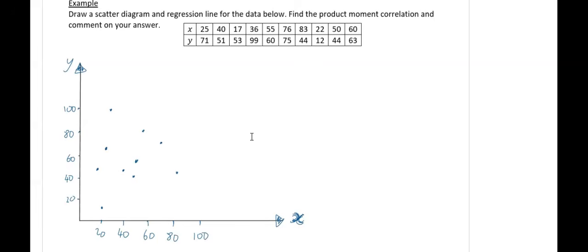Right, we're going to go on and look at how we actually use this data to find our sigma x squared, y bar, x bar, sigma y squared, and xy, and most importantly, our product moment correlation coefficient. To do this, first thing you want to say is from your calculator. So you want to state that you're getting this from your calculator. And now over at the side, I'm going to give instructions on how we actually do this.